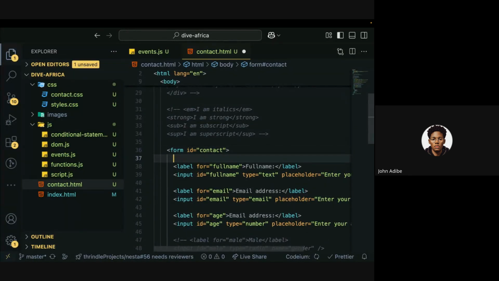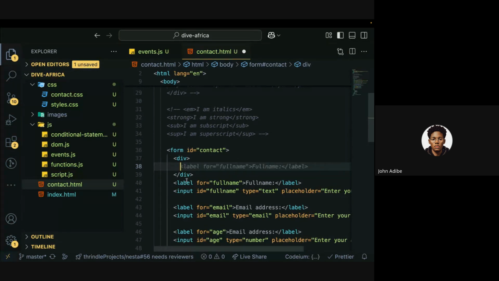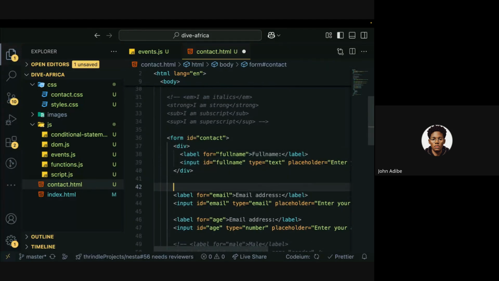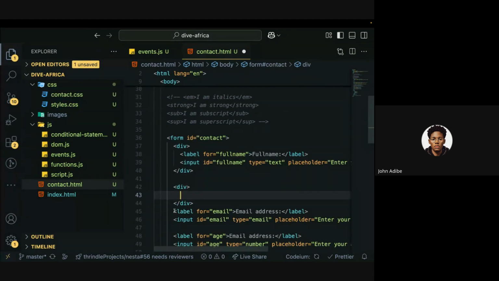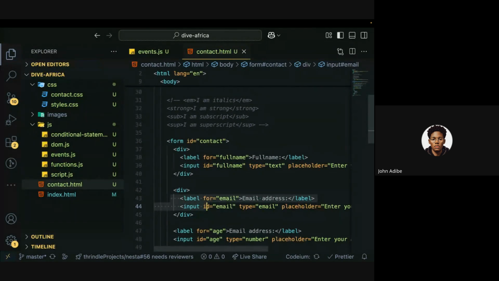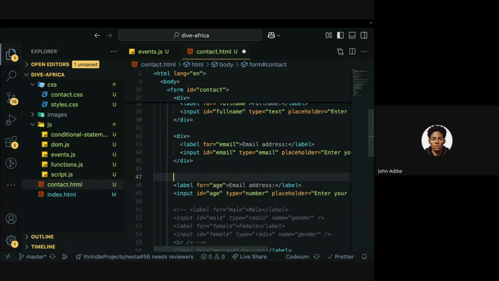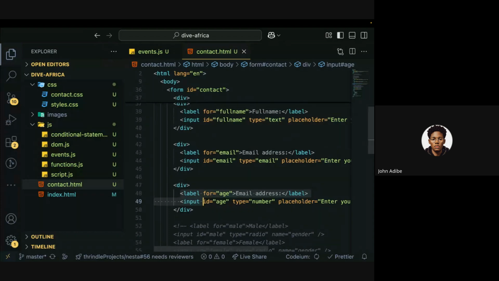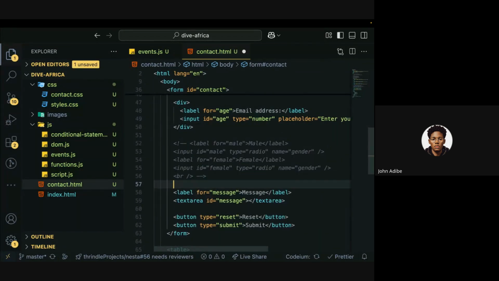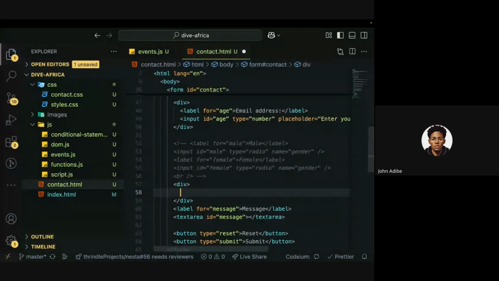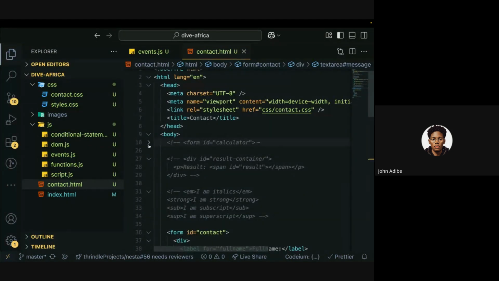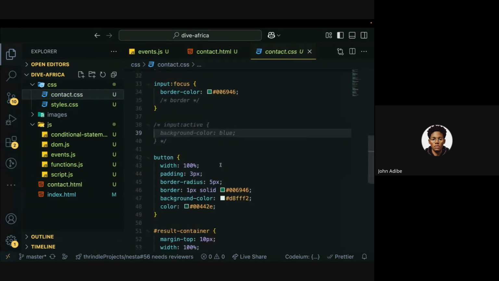Let me wrap all the divs and elements together. Then my button, I'll give it the same thing that I gave. Where is this contact?